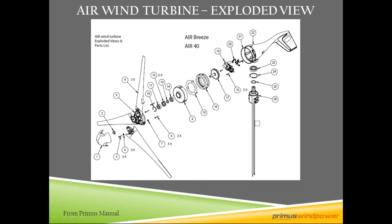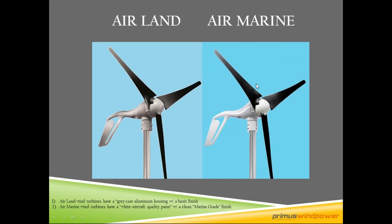Here is the turbine itself. It is a three-bladed small — what we call a micro turbine — an upwind horizontal axis turbine, meaning this is the direction of the wind flow across the blade set. All the controls are up tower in this component right here: the circuit card and rectifier block. There is no down-tower controller. Here is the yaw that allows it to spin 360 degrees on the tower. As the wind pushes on the tail, it keeps the turbine facing into the wind for the optimum direction and most power.